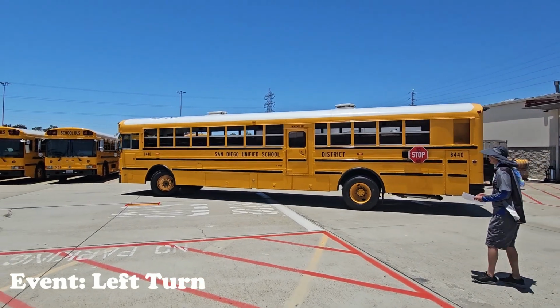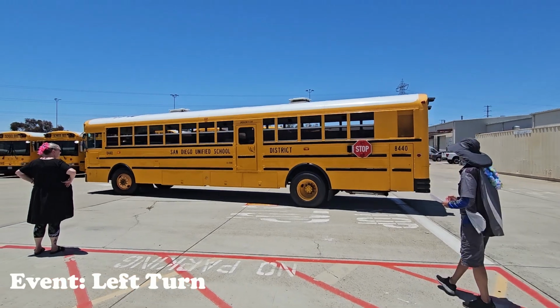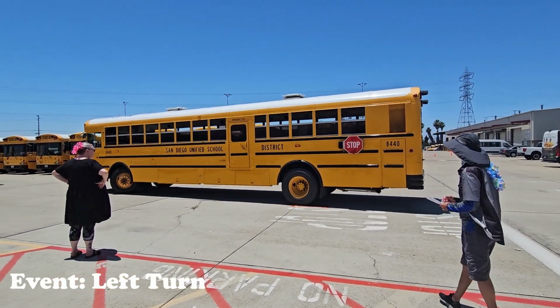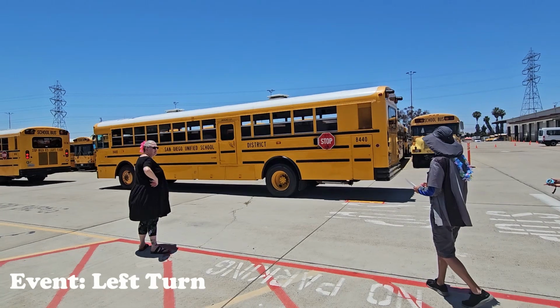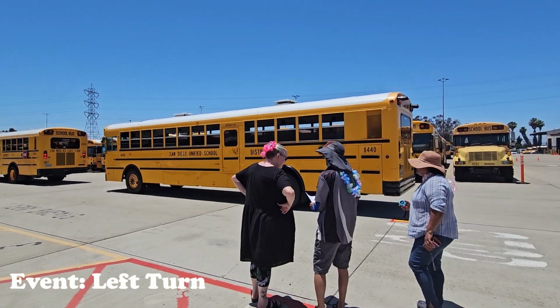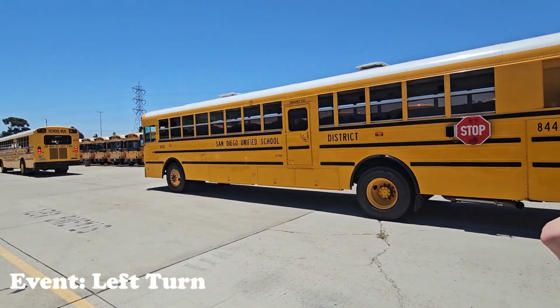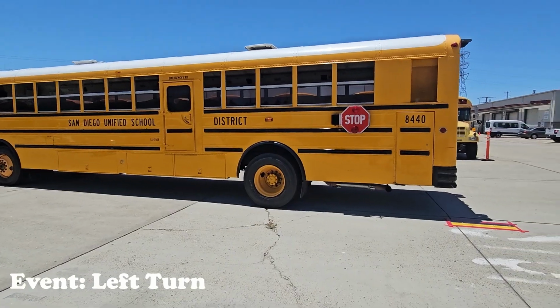At the start, someone's going to come to your bus and they're going to grab your packet. Once you finish, stop, set the parking brake, sound the horn. Someone's going to come up to your bus. Don't open the door until they knock on your door. And then that's when you open it, and then they're going to put the scoring packet back inside your envelope.